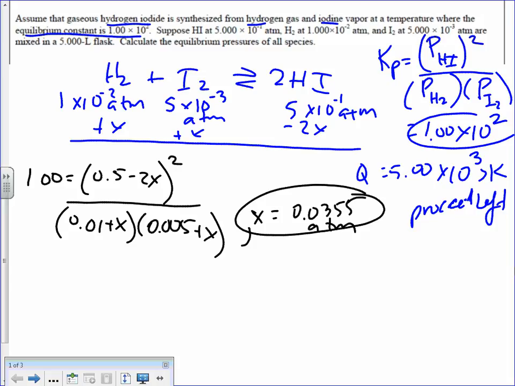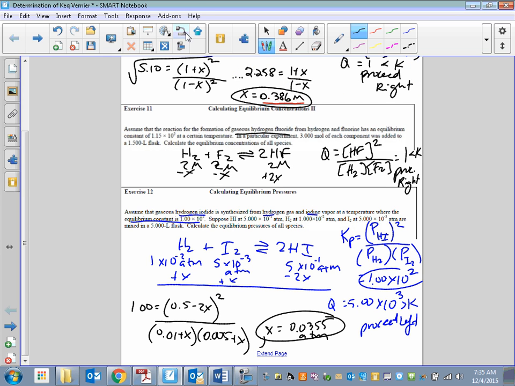Okay, look at D, A and D, A and B, that you just did for homework last night. The question seemed, I think it scared some of you guys, but it was not something you had to do a lot of math for. It was basically looking at the K value and the Q value and deciding if it proceeded left or right.